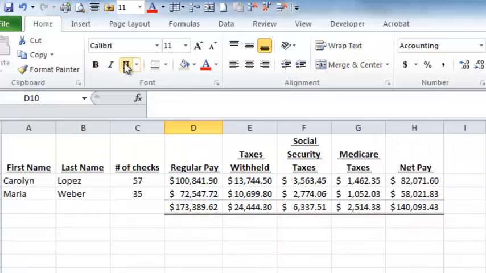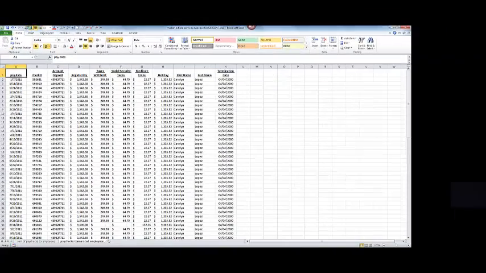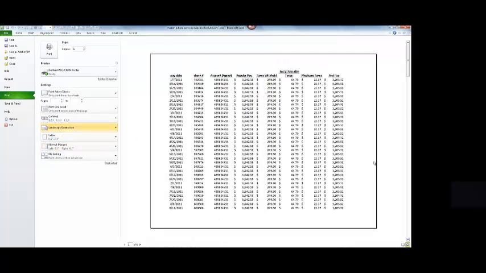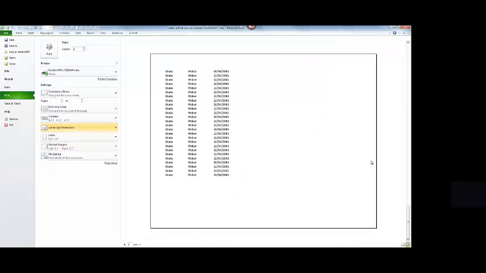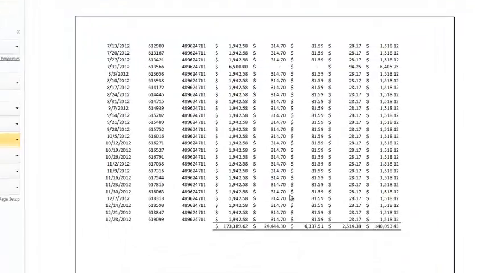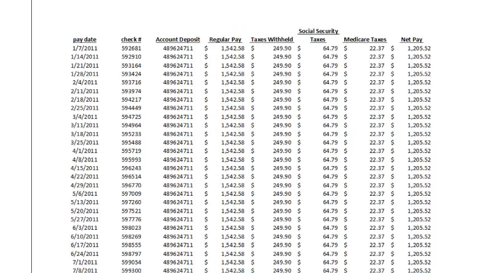Okay, let's see if that's bleeding off the page. What's going on with that? Oh yeah, we're bleeding off the page. Let's go to landscape and see if that helps. We've got some pretty serious bleeding issues here. The other thing that happens is, since this is going to be a multi-page thing, on the second page we have no headings, so that's a problem. Let's fix that.